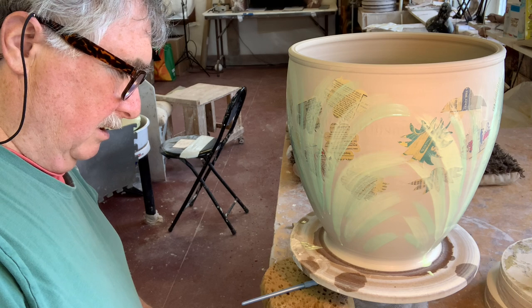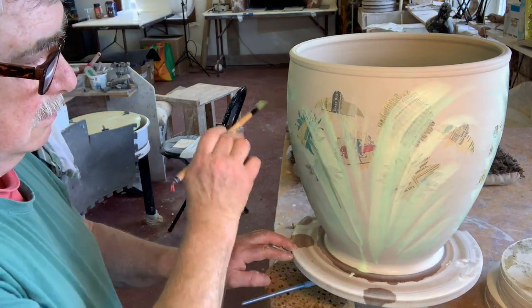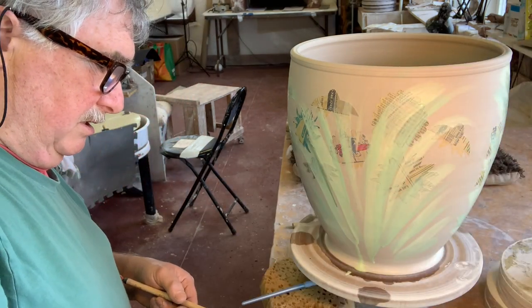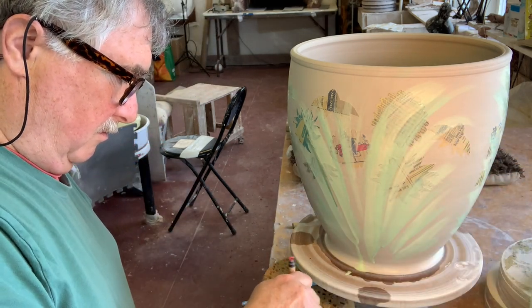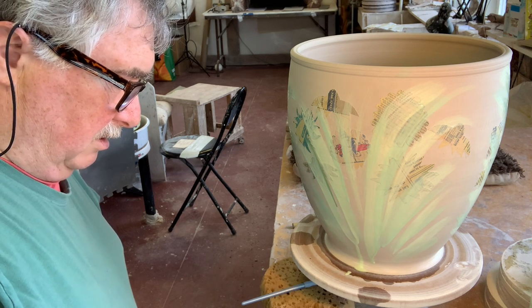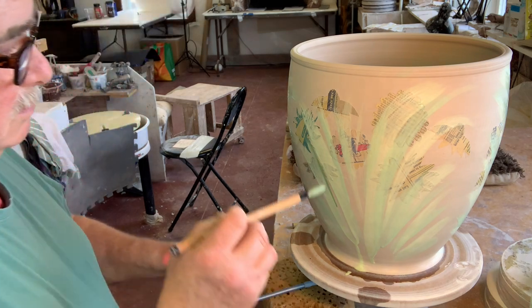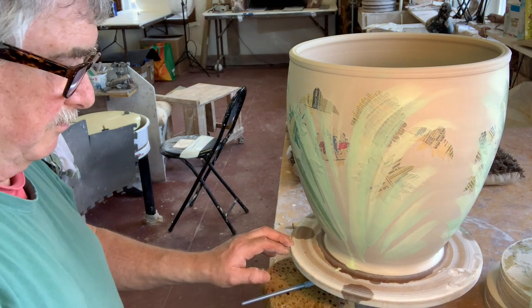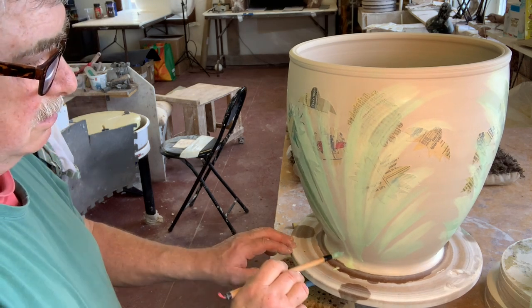Okay, so I think this is a little thick. Let's move on to this one. Yeah, it's a little bit thick. It's supposed to flow off the brush easily. These are nice underglazes though, because some underglazes come almost like a jelly-like, I think Spectrum are kind of jelly-like. There you go, that's a little nicer, but mix the two together a little bit. I can darken one by dipping in another.